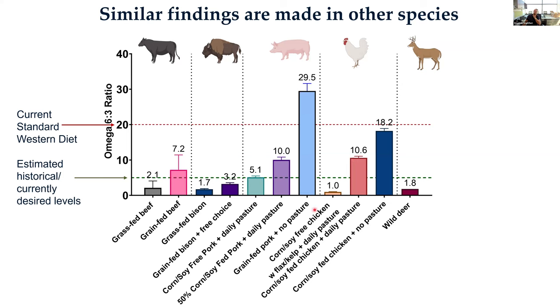And this is some work from an Amish farmer that we studied. And what they actually did was they got it down to 1, which was quite surprising to me, because I then went in the literature and looked at data on wild birds. And even those usually don't reach 1. They reach about 2 or 3 if you look at things such as pheasants or quail.